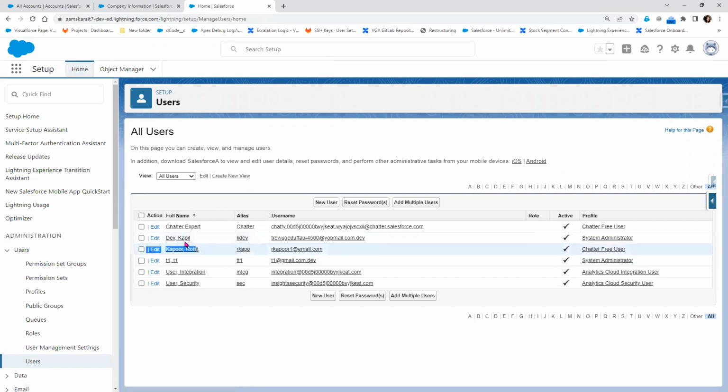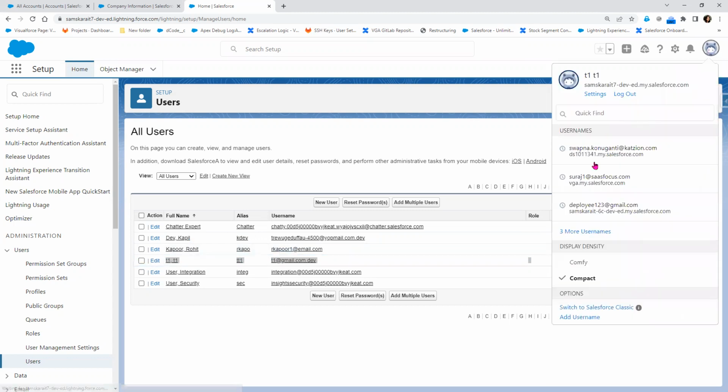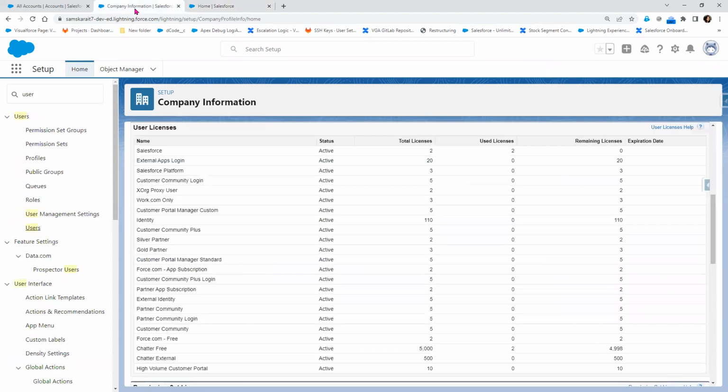I have my user, another dev couple, which is another user, and T1 is my user, which is part of the Salesforce license. Those 2 are already used. I have 2 licenses, and those 2 are already used.